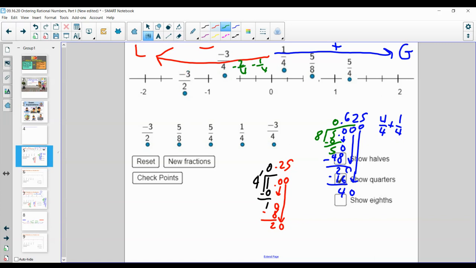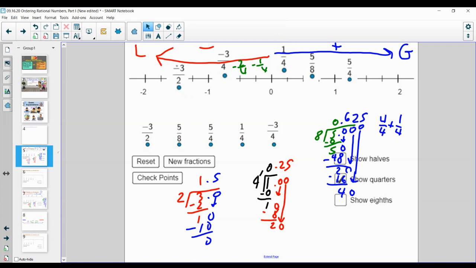What about this one? How do you say this as a division problem? -3 divided by 2. So let's do 3 divided by 2. 2 goes into 3 one time. How do I get rid of the remainder? We annex 0. How many groups of 2 go into 10? 2, 4, 6, 8, 10. 5 times. So it's -1 and 5/10 or -1/2.